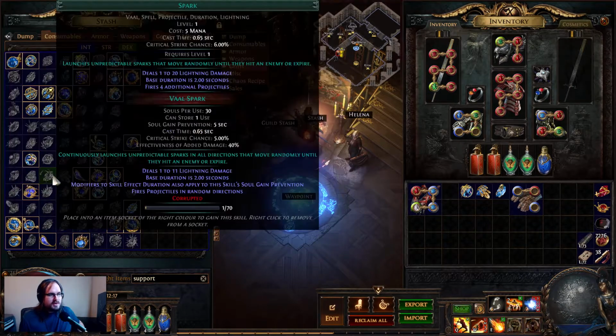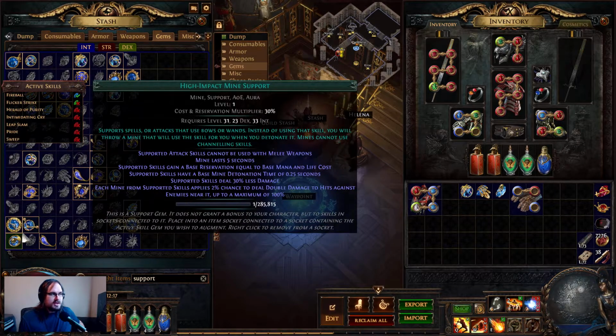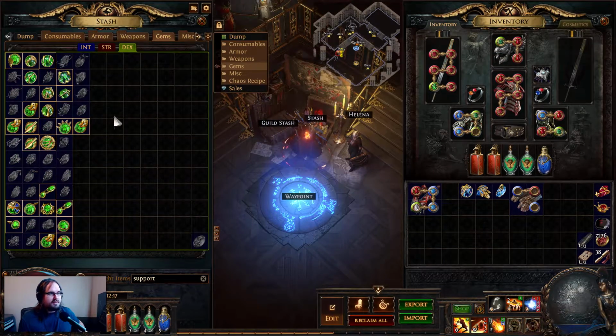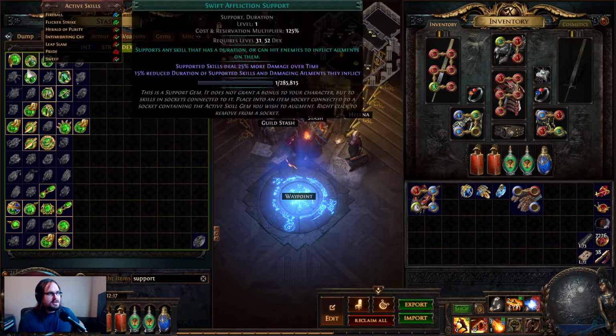So let's see what else we have in here. We've got Faster Casting. So we could do that. We've got, let's do Unleash. Okay, so we're gonna plug Unleash in here. And then let's see if we have another one that we can use that'll make sense in here.